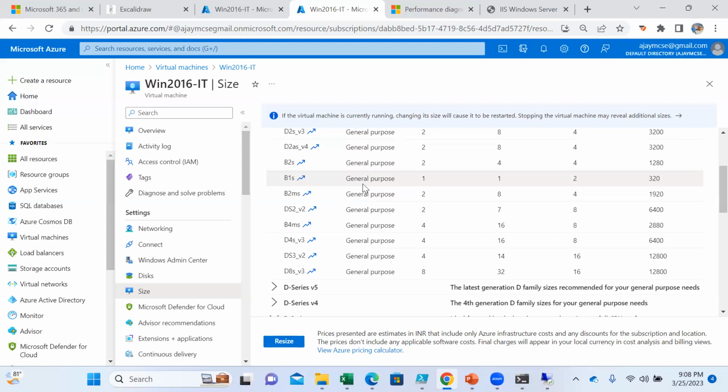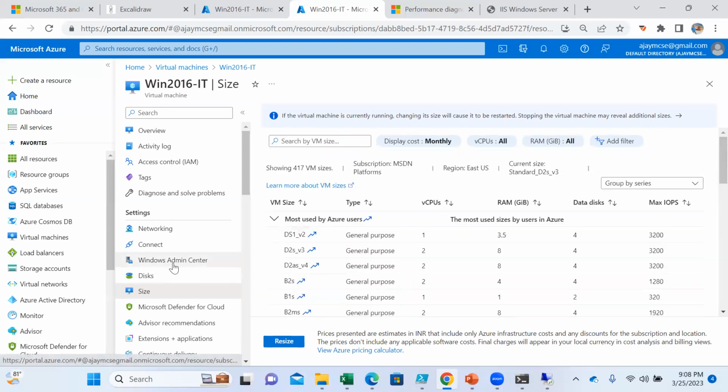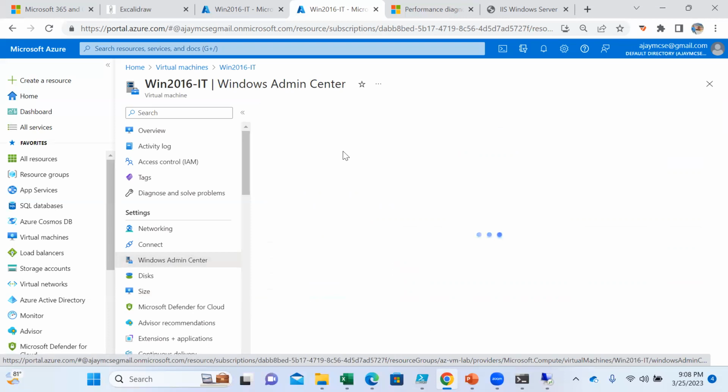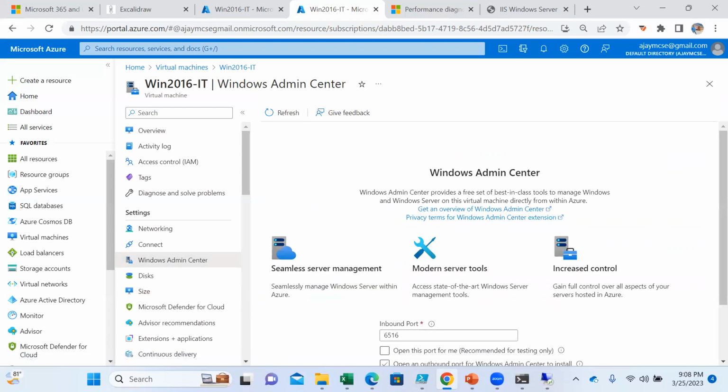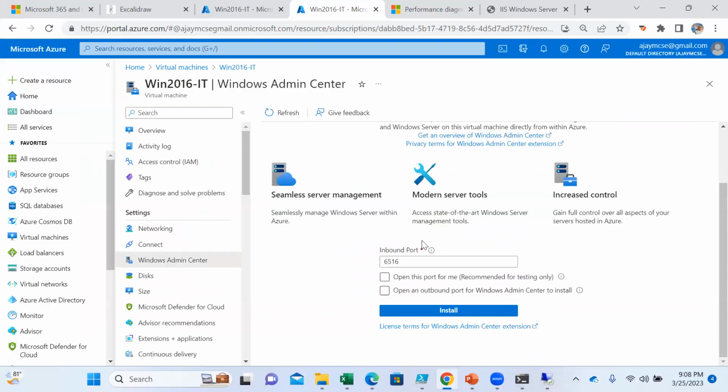All right. So for this purpose, you will be using this sizing part. You also have something called Admin Center. Here, the Admin Center is the same as the administrative tools you have in your virtual machine. So from here also you will be able to manage your virtual machine remotely. You do not have to log in to the virtual machine the moment you configure the Windows Admin Center. For instance, to explore the Server Manager, you can very well do it from here.